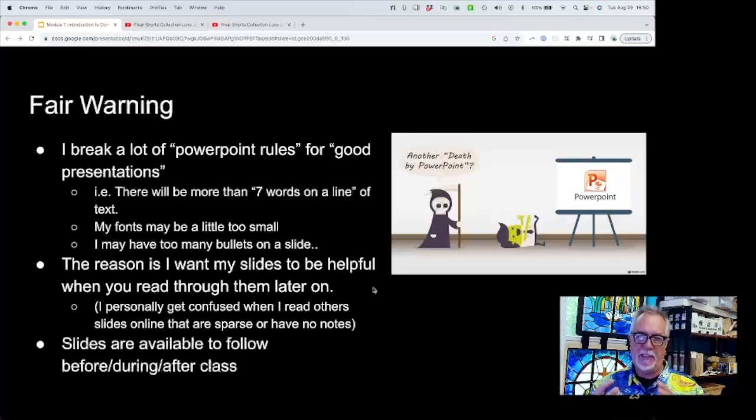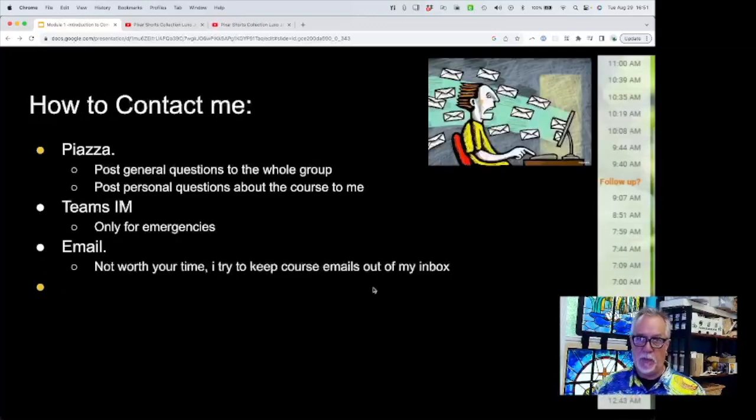These PowerPoints are really dense. That's intentional. I love the way that Mike Shaw put them together, and I've made some additions myself. But the slides should be available as a resource to you later. You can follow along with the slides and the video, but they are a resource for you.